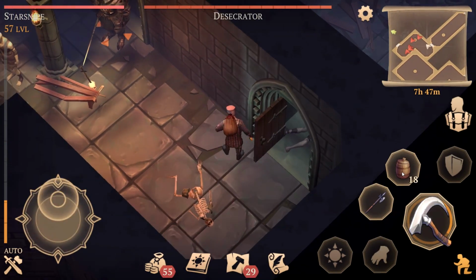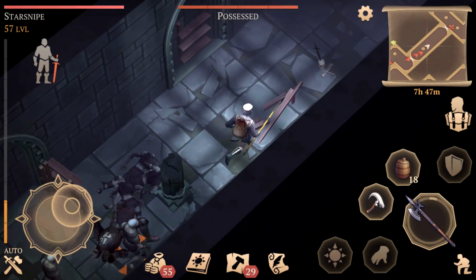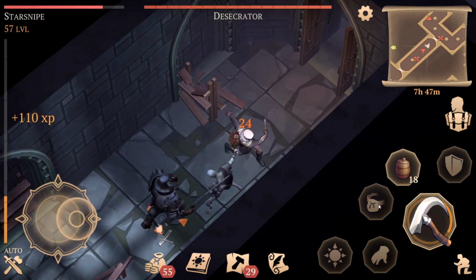But, hey, hello, Desecrator. Hello, comrade. How do you do? Oh, I don't want to be attacking you. God dang it. All right. I wasn't ready for this. I thought just he would notice us. Oh, man. Okay, I'm just going to kill you really quickly.